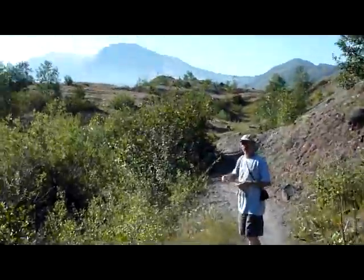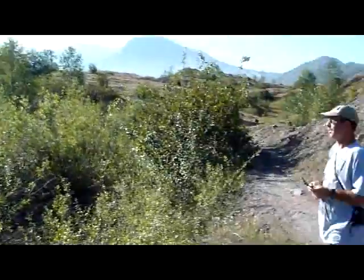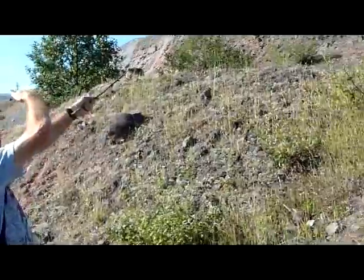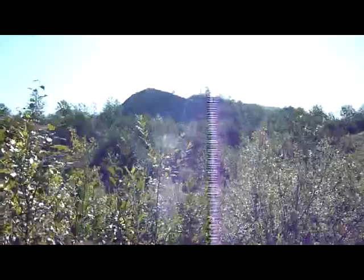What did you say, Joe? Hummocks are these little mountains left over by the glacier when it ran through — those little rock mountains. That's one there, this is one here, that's one there, this is two here. The glacier just cut through half and this is what was left.